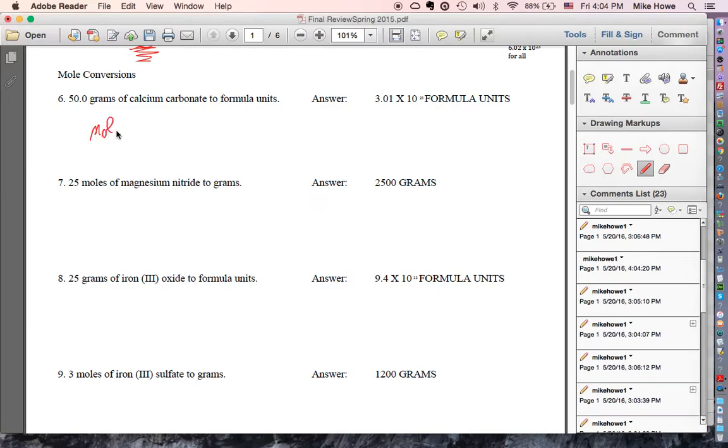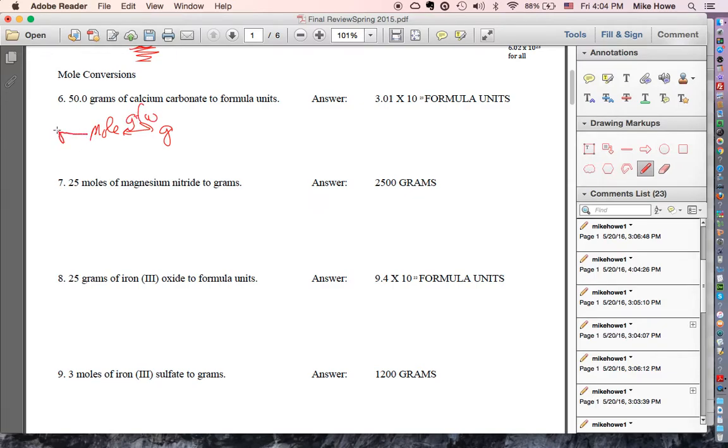So if I have moles here and I want to go back and forth to grams, I'd use the gram formula weight. If I want to go to molecules over here, or I'm just going to put particles. Particles could be molecules or formula units, or it could be atoms. And if I want to go to liters, go down here. So you go back and forth between moles and liters, you're going to use that 22.4 conversion factor. There's 22.4 liters in a mole. You go back and forth here, you use Avogadro's number, 6.02 times 10 to the 23rd.